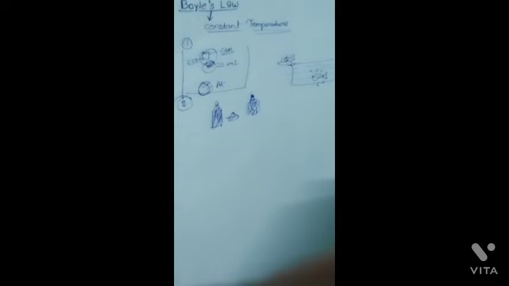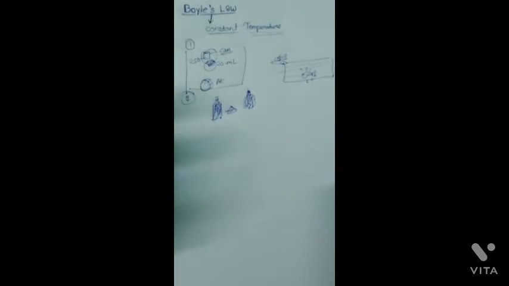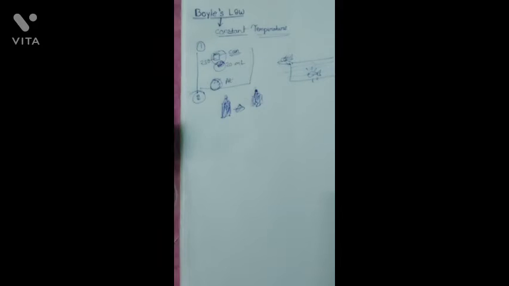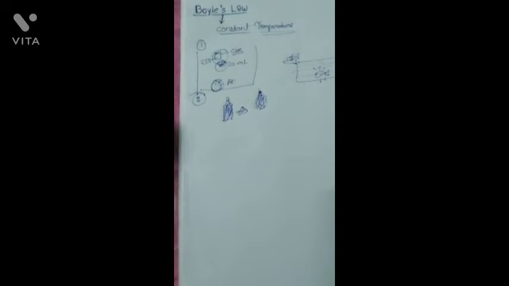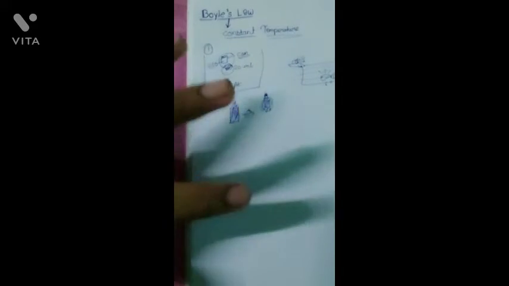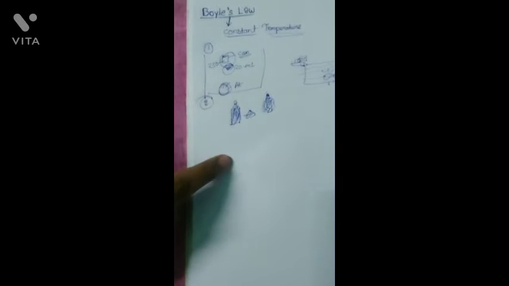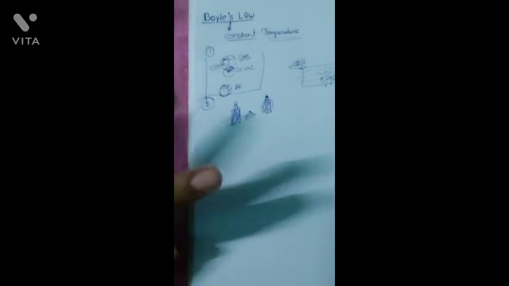Now you can simply note what Boyle's law says. Boyle's law says the volume of a given mass of a dry gas. Why dry gas? We can't actually take a moist gas. In a moist gas, water is also contained, and this formula will not apply, because the volume will include water as well as gas, and then there will be a problem. For that reason, only dry gas is required.